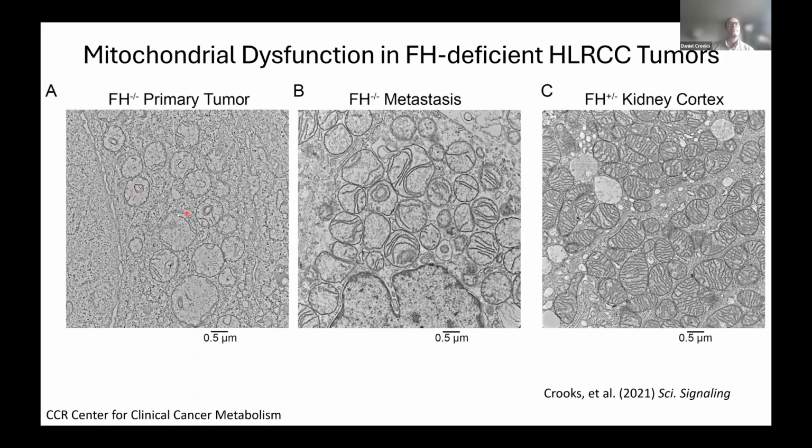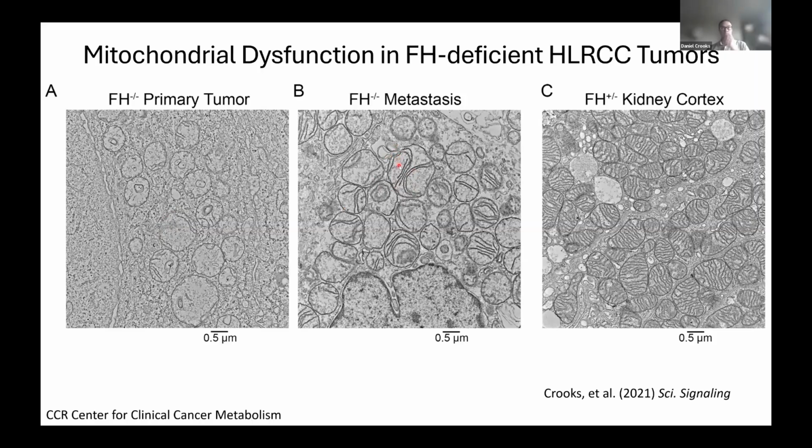And if you look in regions like this, it could be artifact of fixation or staining, or it could really be that the membrane in this mitochondrion is rupturing or losing integrity. Here is a metastasis from a different patient. Again, fewer cristae, enlarged mitochondria, and some of these sites, like here, where it's not clear, but perhaps there are breach sites where mitochondrial contents could leak out.